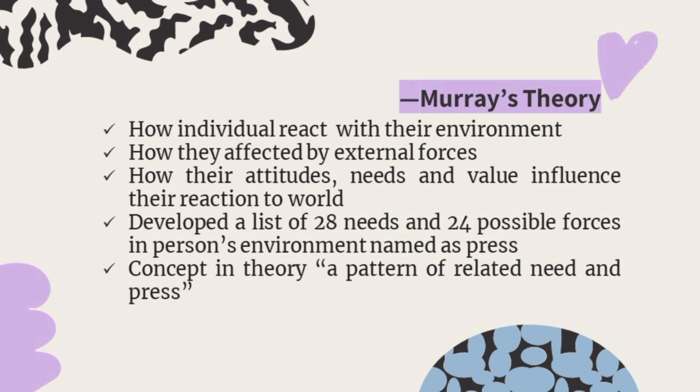Murray's theory focused on how people react with their environment, how they are affected by external forces, and how their attitudes, needs, and values influence their reaction to the world. And Murray also developed a list of 28 needs and 24 foreseeable forces in a person's environment named press, and the concept was called the pattern of related need and press.